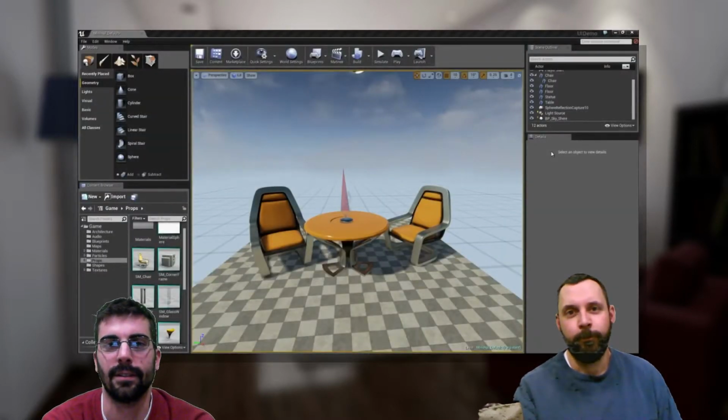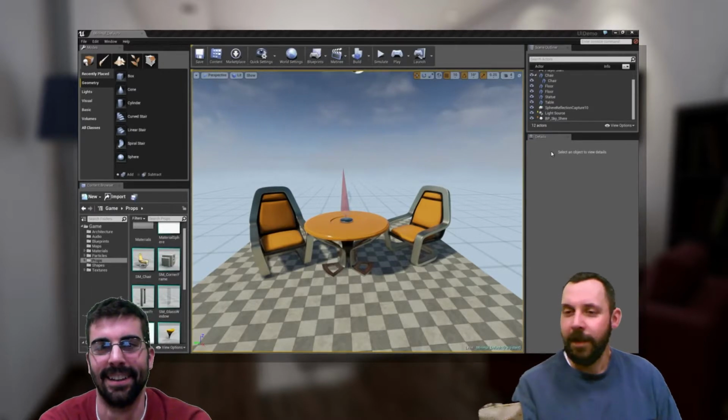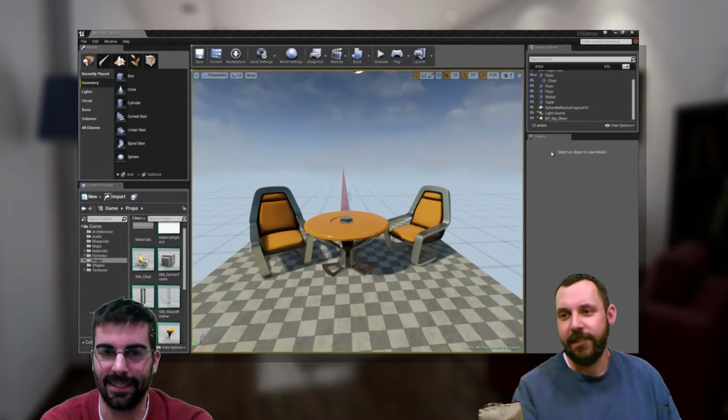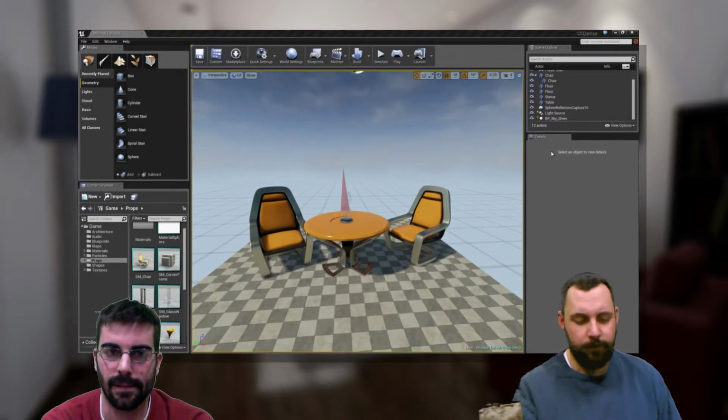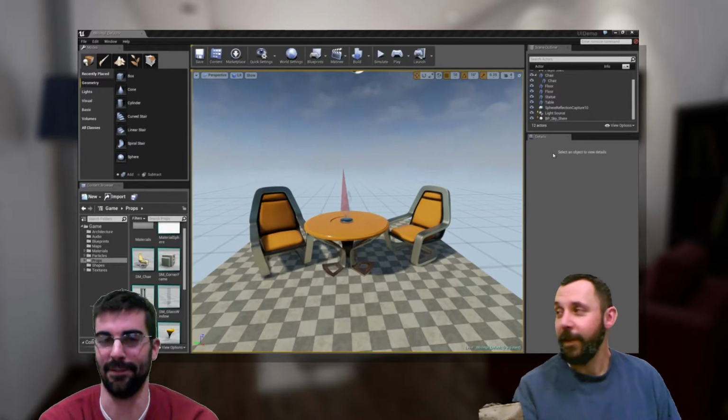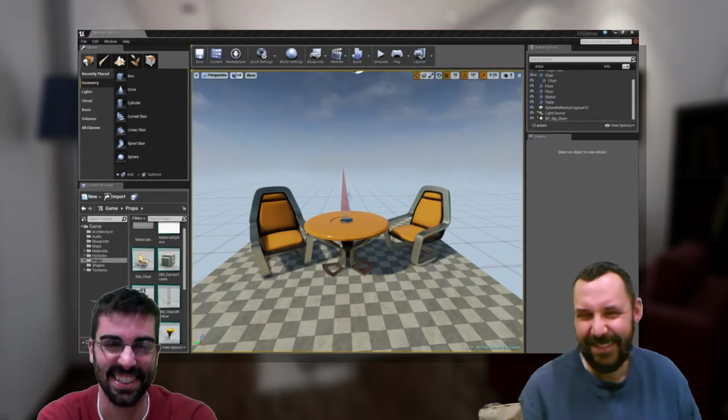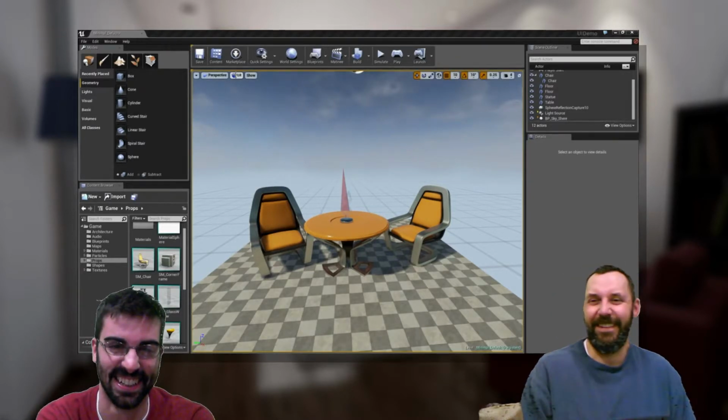Greetings and welcome. In this video, we are going to take a look at some of the available view modes and show flags that are found within your viewport. We won't be going over each and every single one of them, frankly, because there's a whole lot of them, so that you can start experimenting and use them as you get more and more familiar with Unreal Editor.